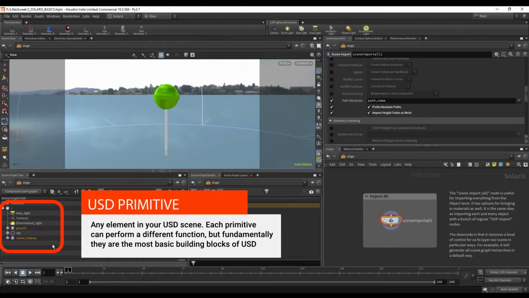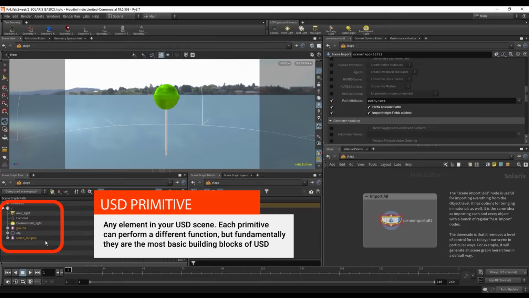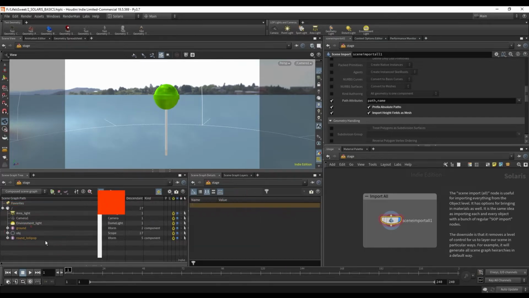Now, if you have an understanding or a background in 3D, using the term primitive to describe just anything is a bit strange. But understand that this is a terminology that's directly from USD, and it varies a bit from our general 3D understanding. So for the duration of this tutorial series, just push your current understandings aside and look at it through the scope of USD. So when I say a primitive, I mean a USD primitive, not a usual piece of geometry kind of primitive.